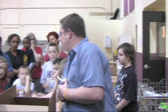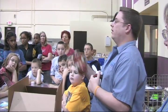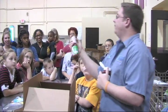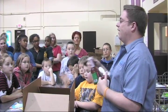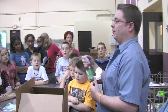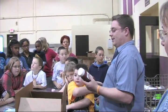With your glasses, you want to check your pop tops. Make sure it hasn't been popped. If it makes a sound, then we know it's been opened before. We're going to have to throw it away, okay? Something like that has a plastic seal on it. Just make sure that that's still there. Be careful when you're opening stuff, because sometimes if you open it, that's the seal, and it'll bust, or you won't be able to use it anymore, okay? So just watch that. Same thing with dry and your cans.